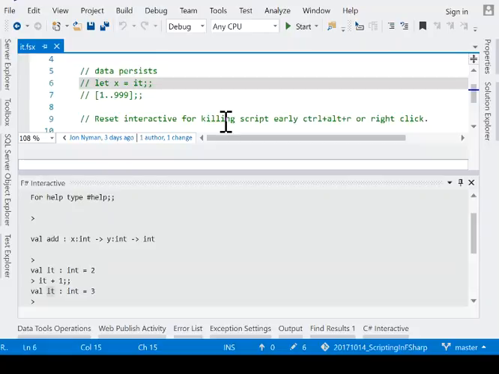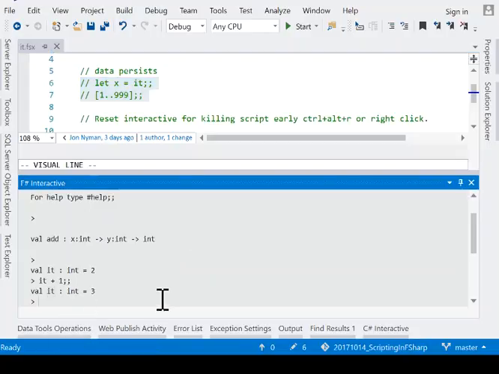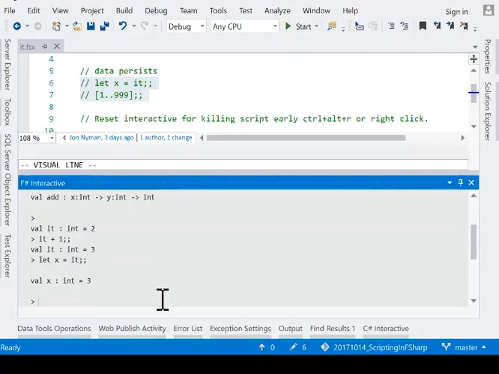So you can see here. If you do it plus 1 again, will it equal 4 or 3 again? Will it keep that variable at 3 or is it only doing the one-time operation? It'll go to 4. Where is my cursor? There it is. Okay. So we do let x equal it.